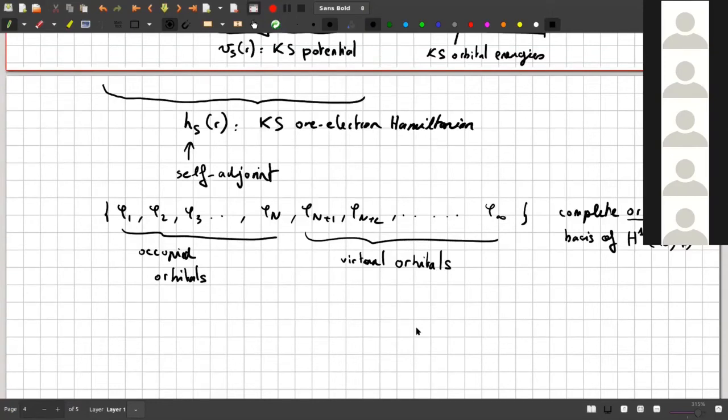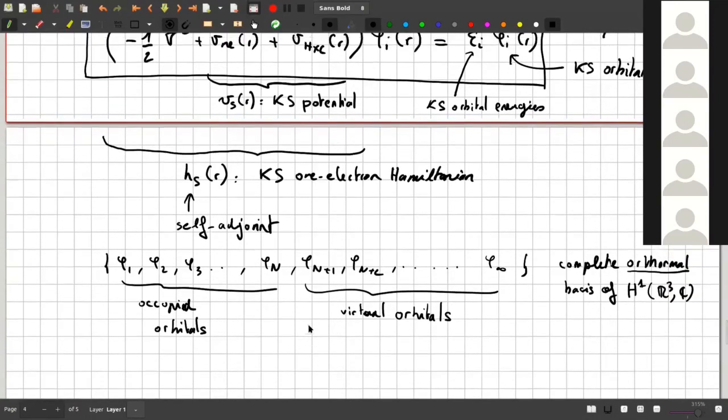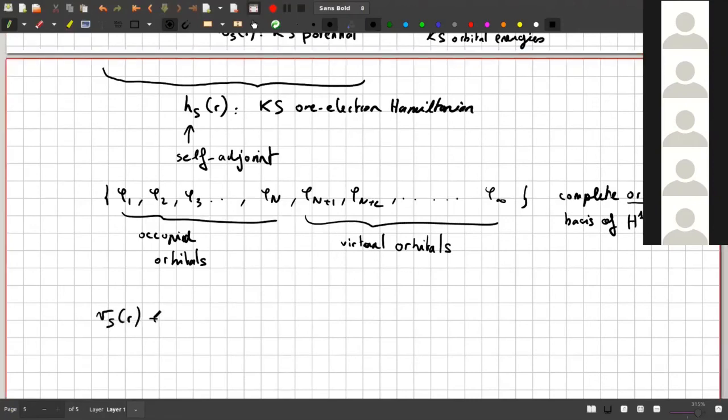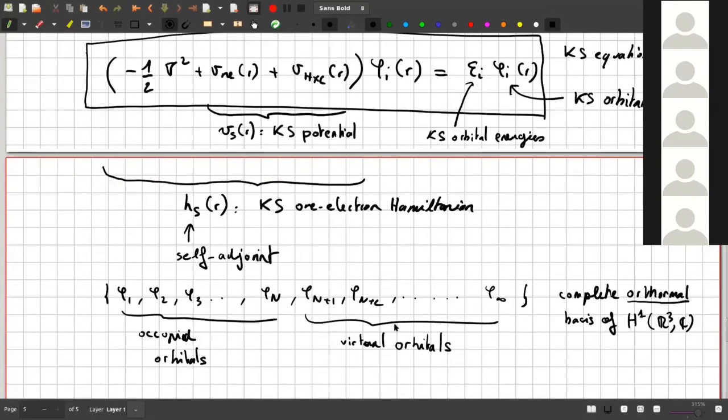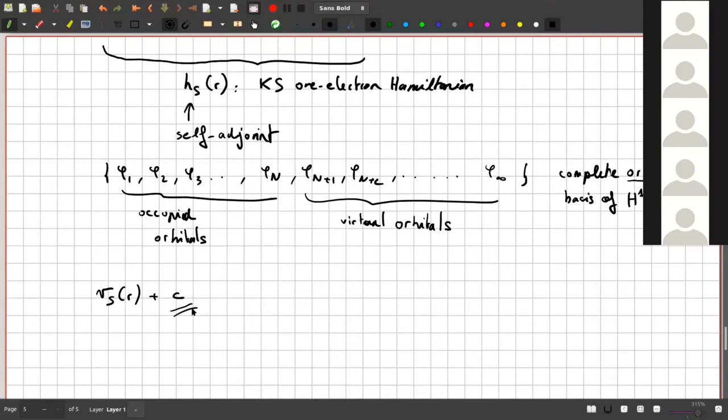Another remark is that, in fact, the potential is defined only up to an additive constant. So you can add to this quantum potential a constant in space, and it doesn't change the quantum orbitals. Okay, because a constant in the Schrodinger equation doesn't change the quantum orbitals. It doesn't change the densities. So it is somewhat arbitrary. In practice, for atoms or molecules, for finite systems, we take this constant to be 0. Well, more precisely, we take the constant so that the limit when r goes to infinity of the quantum potential is 0. Okay, which is a reasonable choice to make.